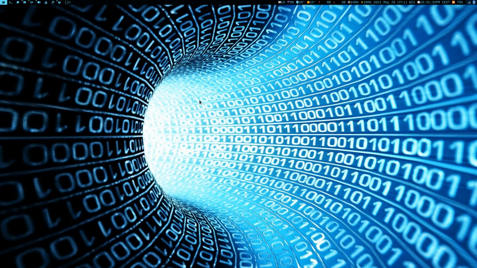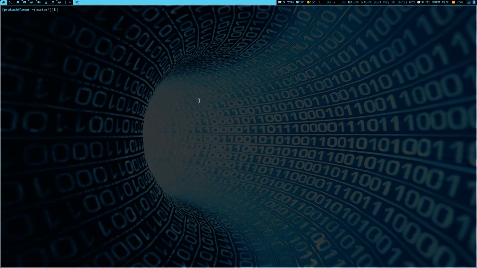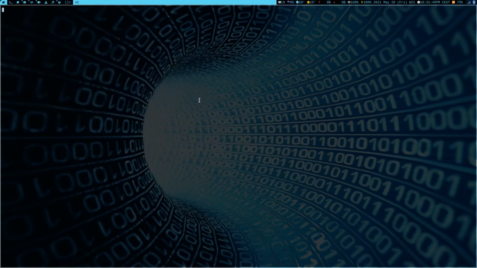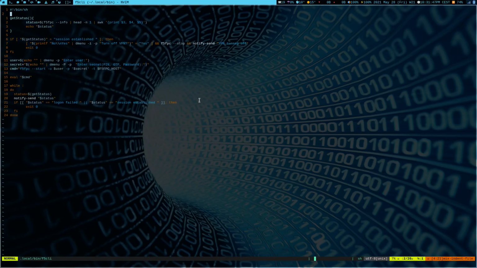I use my self-built scripts on a day-to-day basis. Say for example, I recently built a script called F5CLI. This is one of the recent scripts which I have written. There are some functions and stuff, and let me show the demonstration of it. First I go to dmenu and hit this F5CLI, and it asks me for my username.